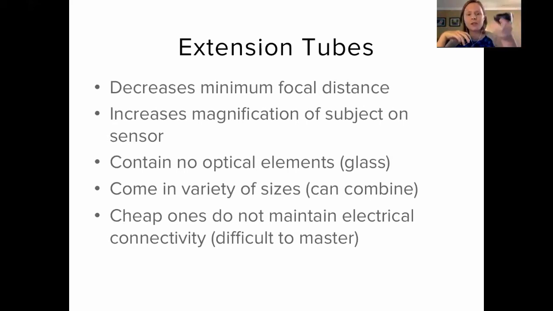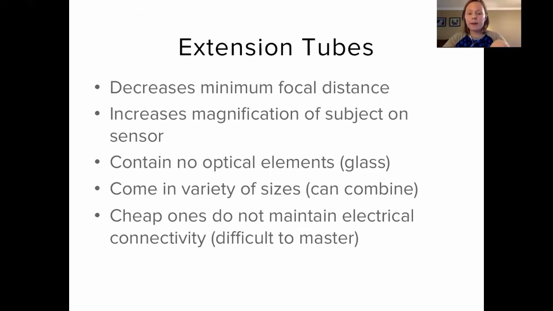I think this 25 millimeter Canon tube is around 130, maybe 120. And the 12 millimeter tube, I think, is around 70 or 80. You can find sets of tubes that come with a 10 millimeter tube, a 24 millimeter tube, and I think a 36 millimeter tube, all three of those.